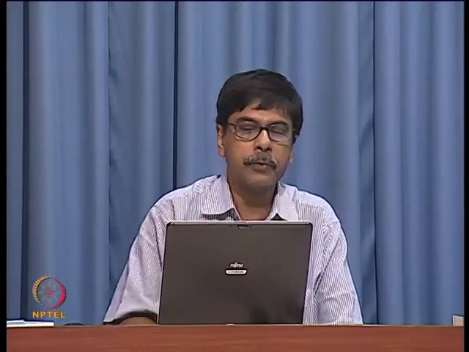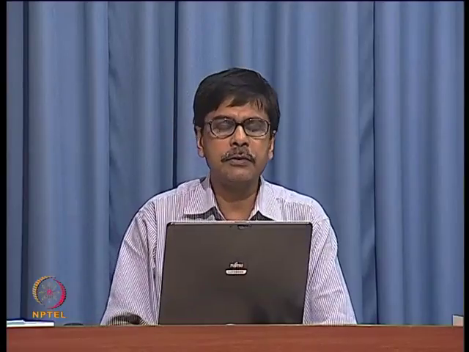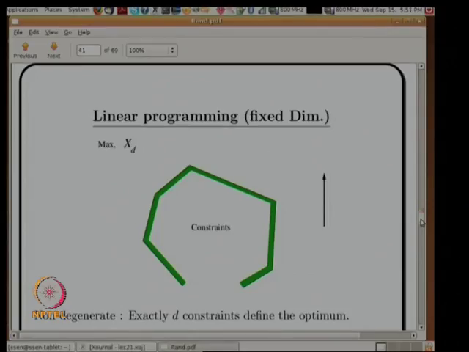Although the feasible region is a convex polygon or a convex polytope, the answer to the linear programming problem is only just one vertex of that polytope. I do not need the entire polytope. I don't need to construct the entire polytope. In fact, it will be a disaster if I try to construct it, because we now know that the size of the polytope can grow exponentially with the number of constraints. So, we do not want to do that.